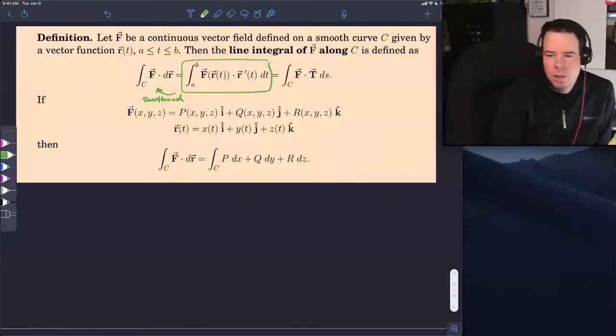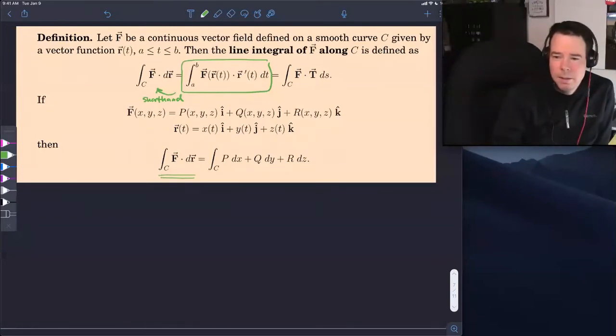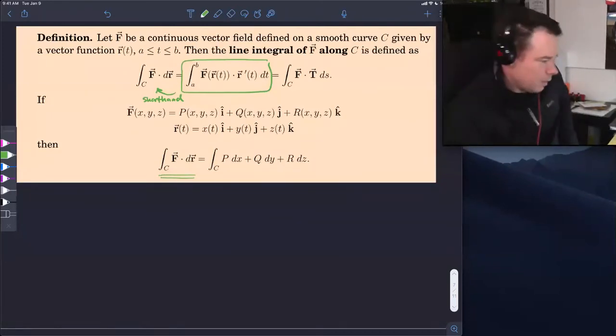And it's common when we talk about vector fields to give each of the components a name, and basically each component is a scalar field. And it's common to use p, q, and r in the case of 3 dimensions, or p and q in the case of 2 dimensions. So for a vector field, the x component is given by p, the y by q, and the z by r. And so that means that the integral that we're interested in evaluating, which is the integral of f dot dr, if you expand out the dot product, can be written as p dx plus q dy plus r dz.